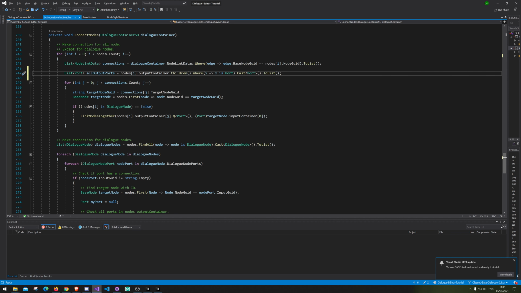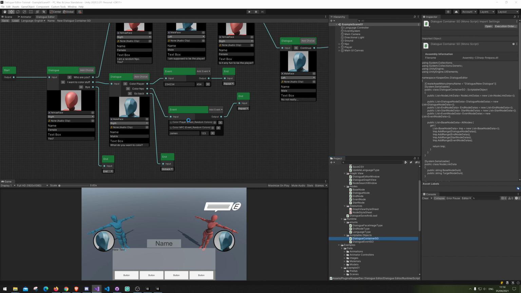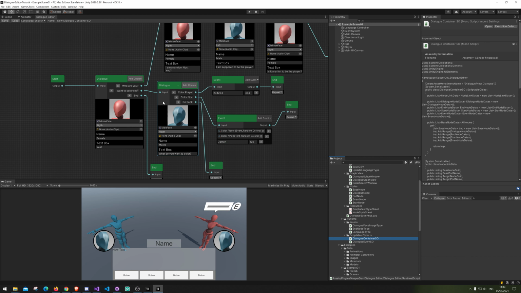So let's just go through what I did again. First, we take all the nodes, and we take the current node we are in. We will then go out to the output container. I can just quickly go in here. Oh yeah, I saved. So the output container, when it's done loading. Yeah, there we go.